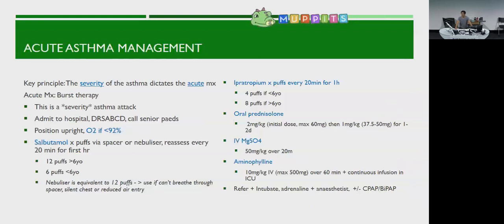I would say that if you needed to, in your OSCE, it would be safe and reasonable that even if a kid has had a mild attack of asthma and they've come to ED, it'd be fair to give them salbutamol, the ipratropium, and oral pred right off the bat, watch them improve, and then if they're getting better, we can start working our way up.